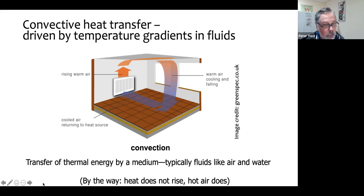And you're not going to believe this, but I was on a project where a mechanical engineer was talking about why we didn't need insulation between the ground and the slab above. And I said, well, why don't you? He said, well, heat rises. And that was a little dumbfounding because heat doesn't rise, hot air rises. The heat was moving down through the slab just as readily as it was moving up. So these physical expressions of how heat moves are fundamental, and they have to guide all of our understanding of how buildings work.